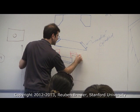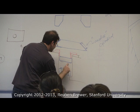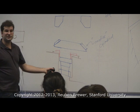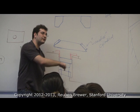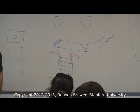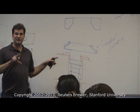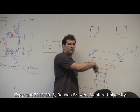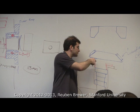And then let's zoom in. The way this works is these inner races touch. When I install them, the inner races touch. The way you preload them is you bolt this thing down, and these are precisely ground so that if you bolt them tight, it precisely preloads to a known preload value. Remember the delta in here that it's able to wiggle? They precision ground these so that if you put them on top of each other and squeeze, it perfectly takes out that delta and preloads it. So you don't have to do a Belleville washer or anything. Put the two bearings in the hole, use the screws to tighten this down, and it's perfectly preloaded every time. That's why they're $110 a pop.